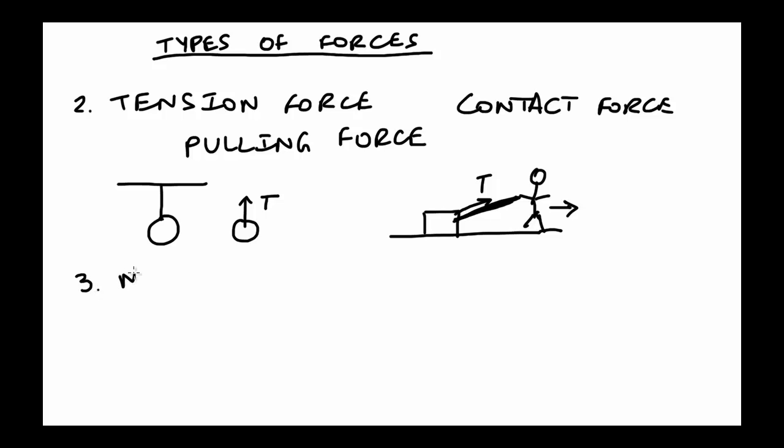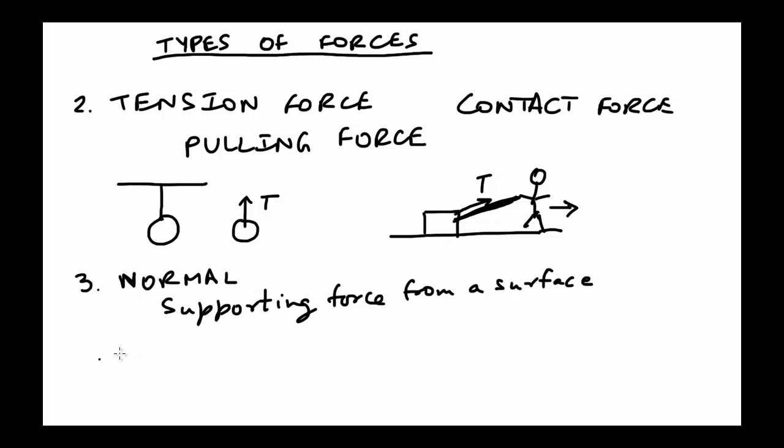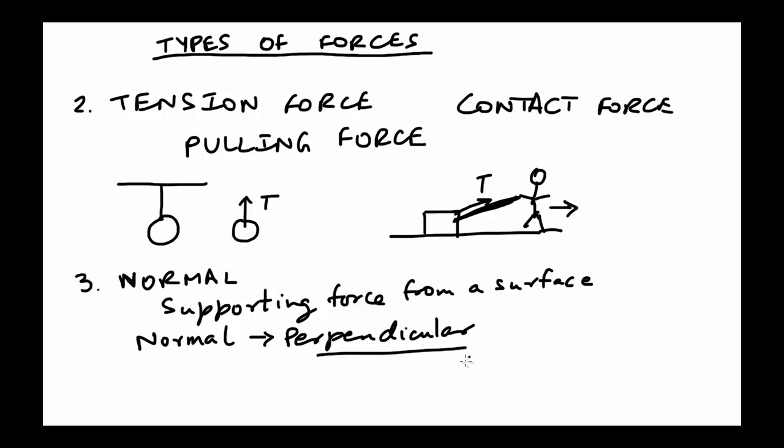Third, let's talk about normal force. This is the response or supporting force on an object from a surface. And unlike our common usage of the word normal, in mathematics and physics, the word normal means perpendicular. And this is useful in remembering the direction of the normal force. It is always perpendicular to the surface.